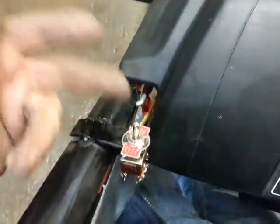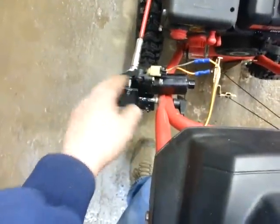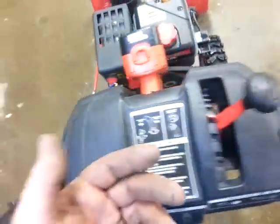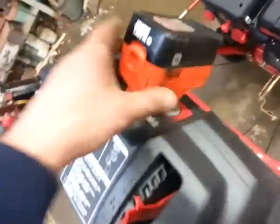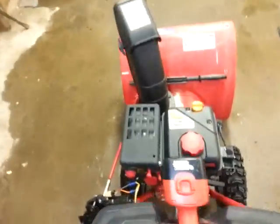I'm using a little Ford reverse switch — you can get a couple of them on eBay for five bucks. The window regulator was about 15 bucks. I just happened to have an old blown-up leaf blower, and I mounted it here so I can take the battery out, charge it, drop it back in.